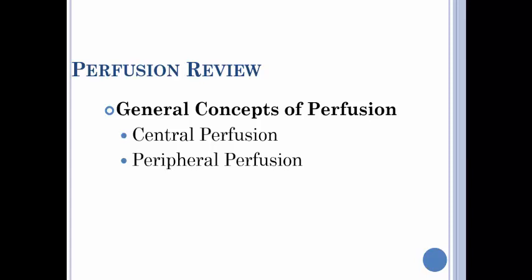So central perfusion is generated by cardiac output. It's the amount of blood pumped by the heart each minute. The central perfusion propels blood to all organs and their tissues. Tissue perfusion refers to the volume of blood that flows through target tissues. Peripheral tissue perfusion is present when the patient's extremities are warm with appropriate color and appropriate pulses.